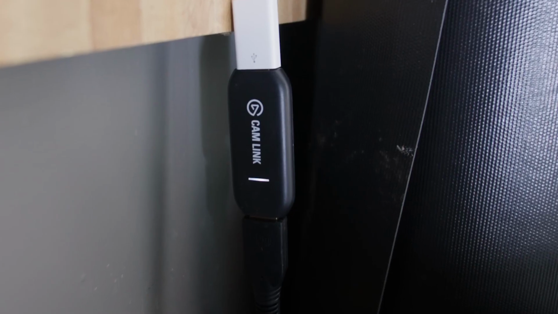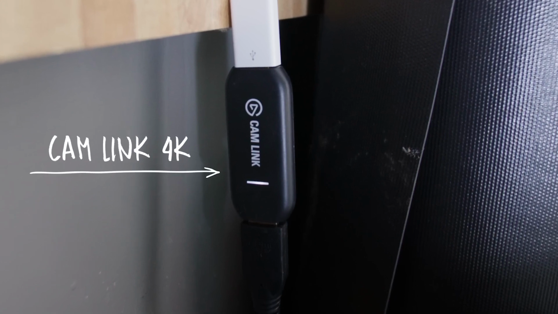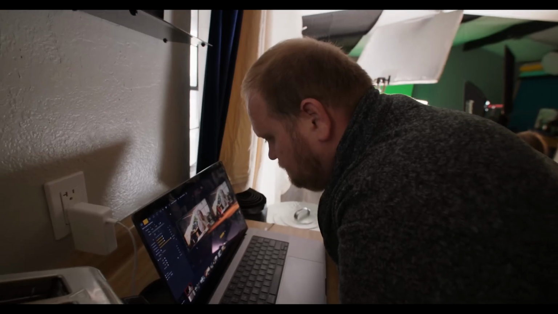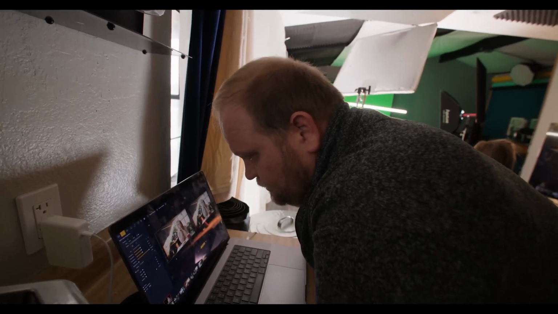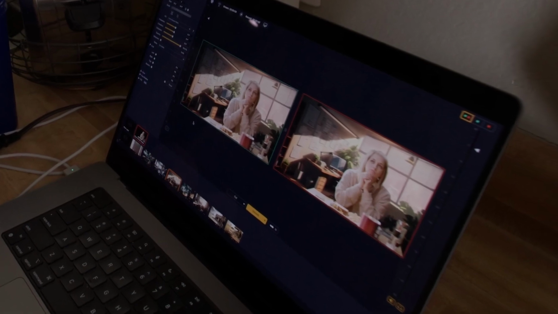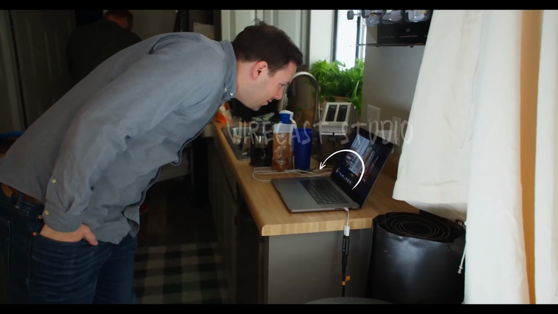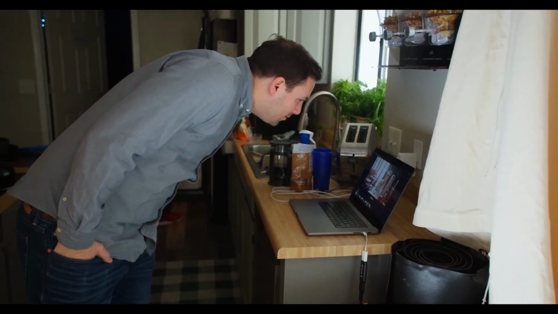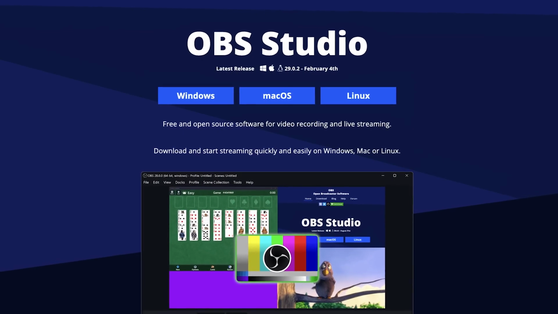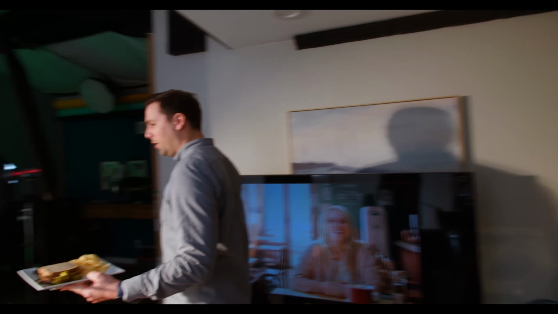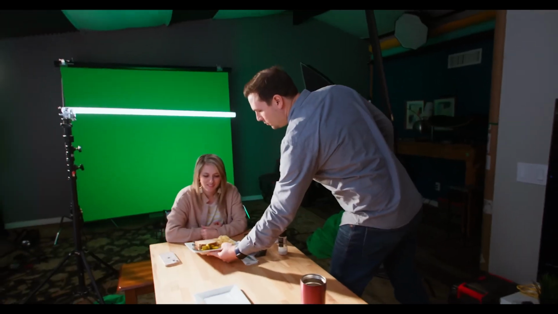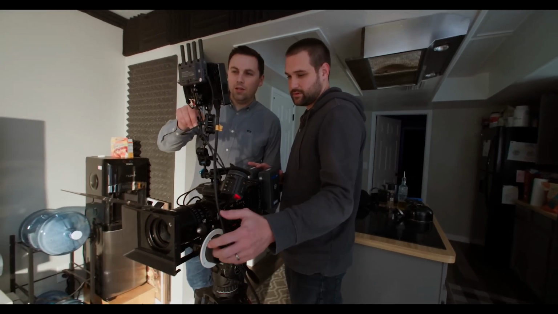To make sure everything was coming together correctly, we used this Camlink 4K, which converted our HDMI signal from the camera into a web camera signal. We used a program called Wirecast on the laptop so we could do a live green key removal. OBS, which is free software, has a similar feature. Monitoring the video like this really helped us to accomplish realistic lighting.